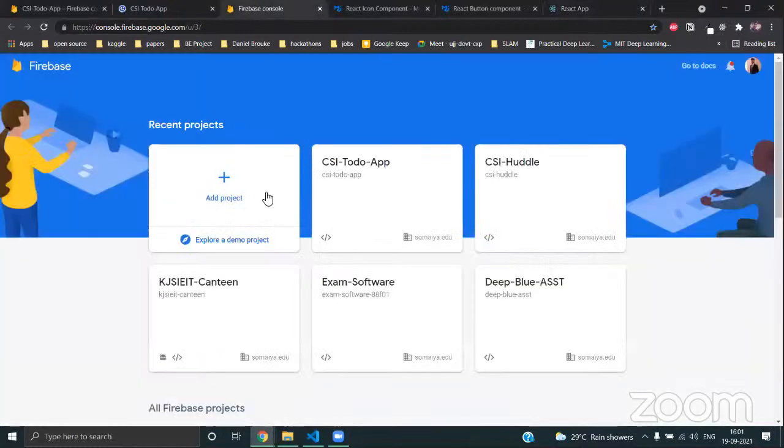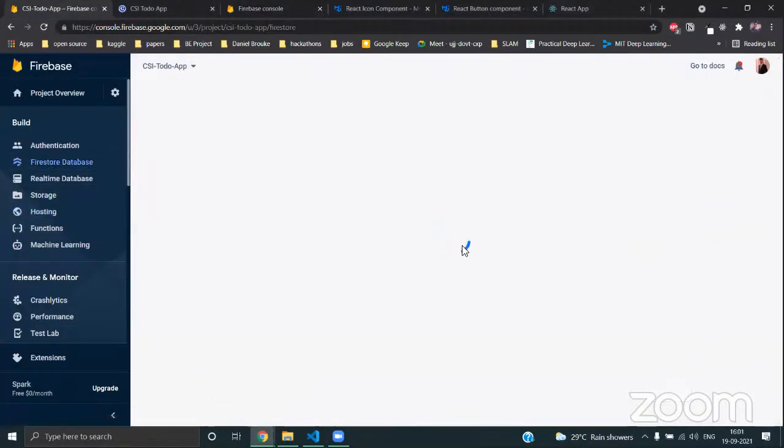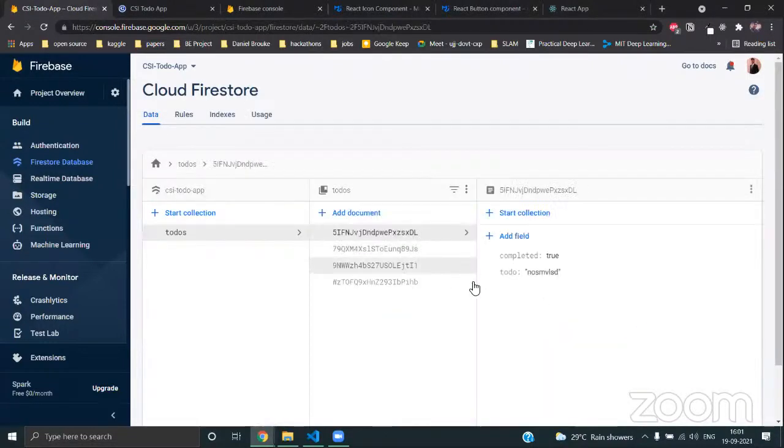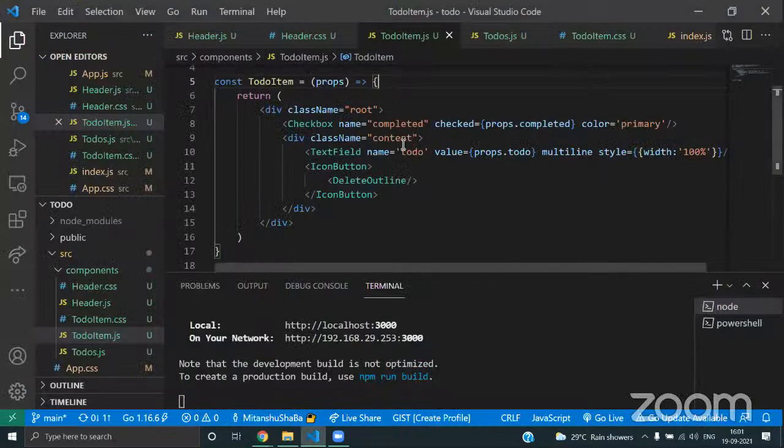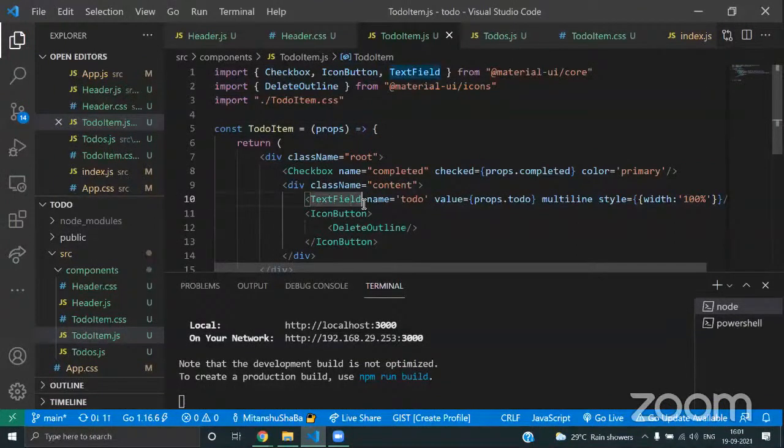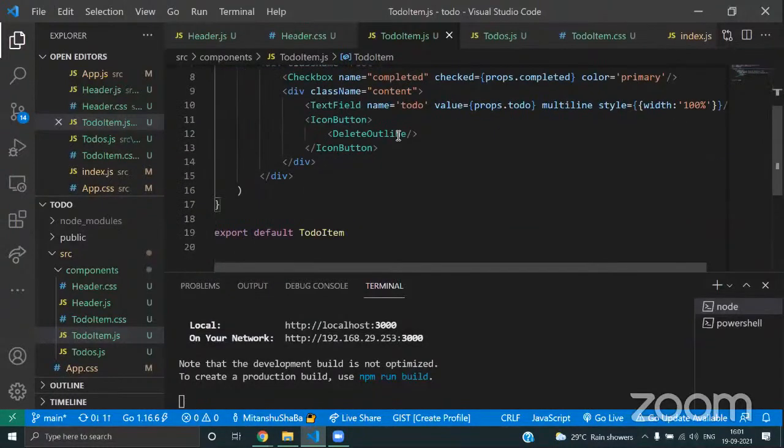Firebase is going to provide us with real-time listening to our database. Whatever we have in our database, we can listen to it in real time. So for that, we do not need to manually set our state differently. Yesterday, if on the text field we manually changed this props.todo somehow using useState. But today we are going to handle that a little differently using Firebase real-time listening.